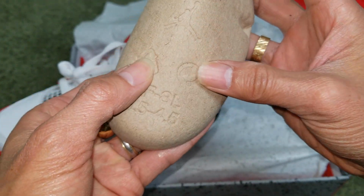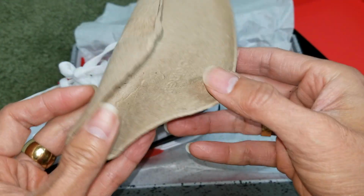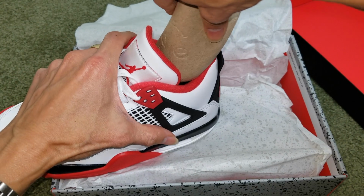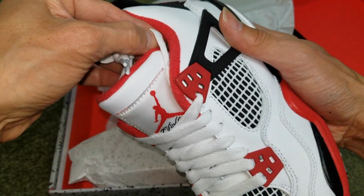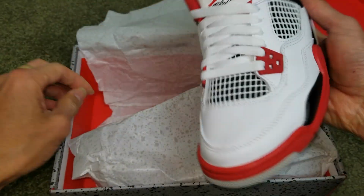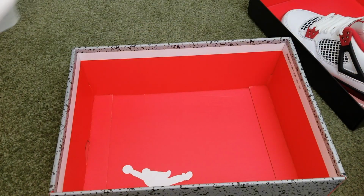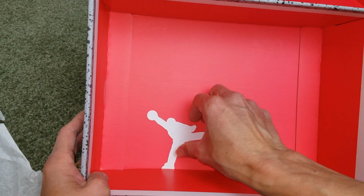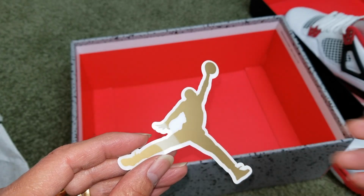Jumpman, and then the recycle symbol. 3.5 to 4.5. And then it says die cut sock liner. Inside here, there's a Jumpman sticker. Lucky I removed the tissue paper, and it is in gold. I think all the gray ones come with this sticker or something.